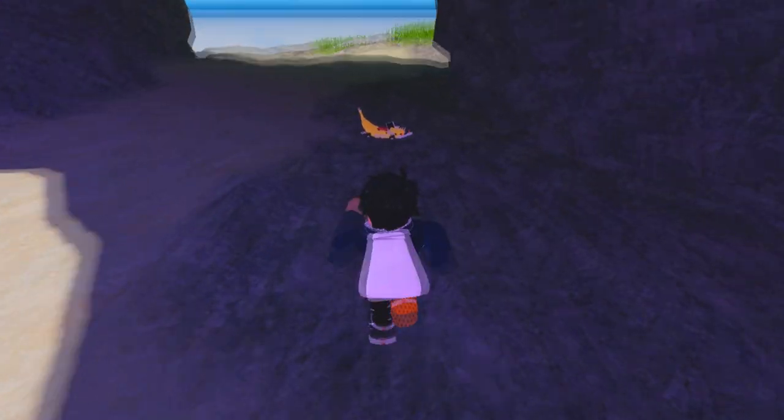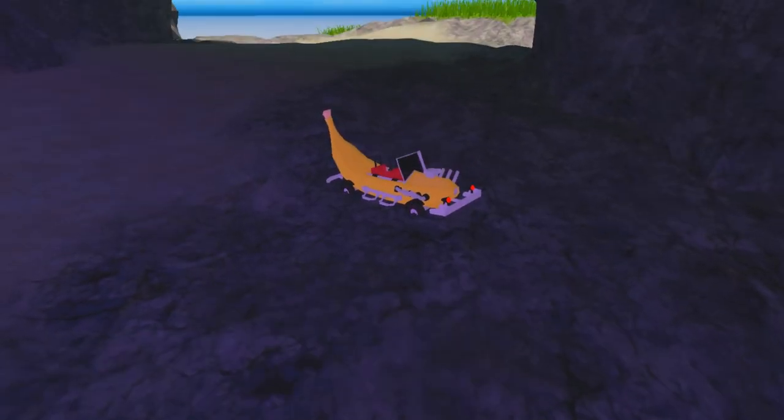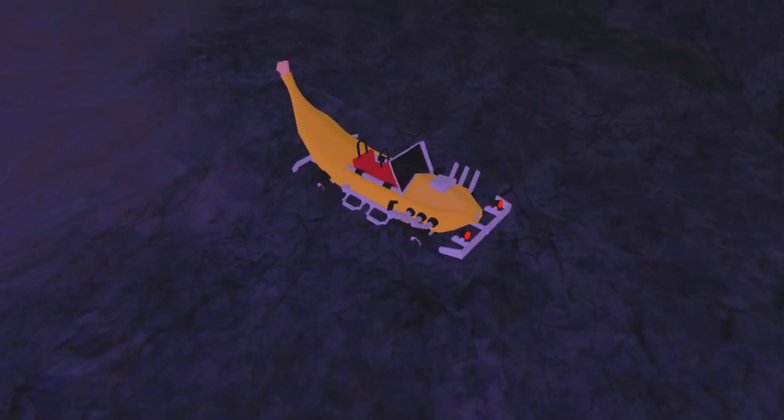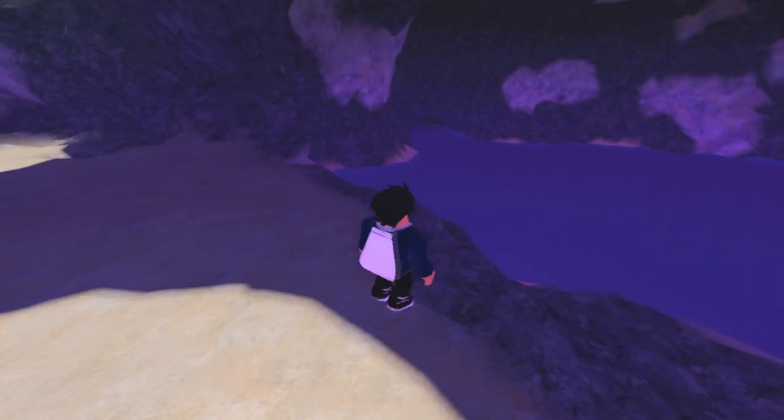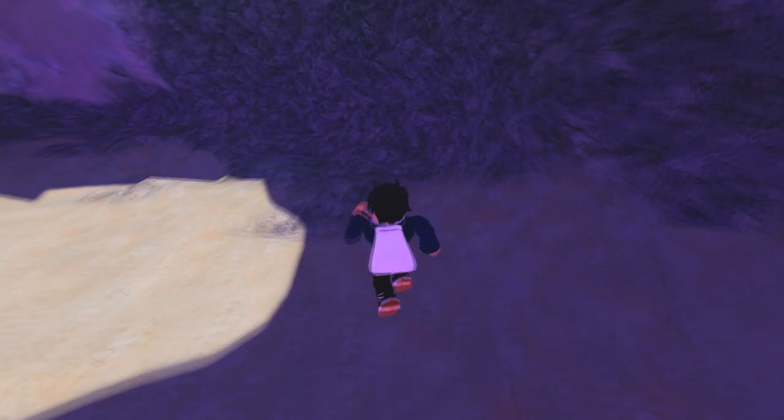A peculiar thing that they've added is this little car that looks like a banana just right near the entrance of it. Not sure why it is here or the significance behind it, but it's pretty interesting to look at for sure. Anyways, this place is just a beautiful place to visit and hang out with your friends, if I could say so myself.